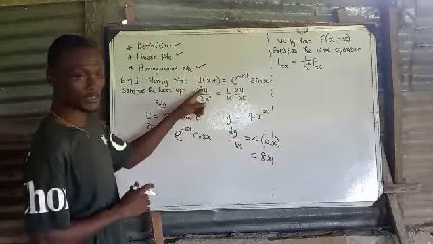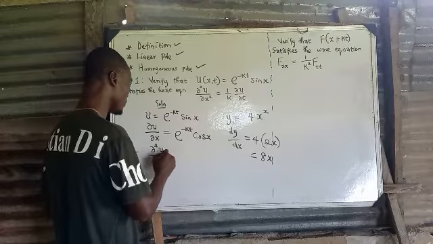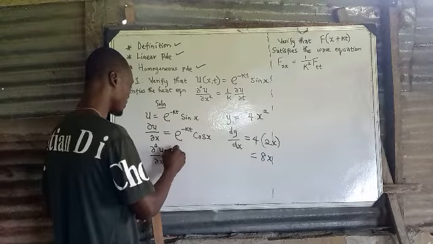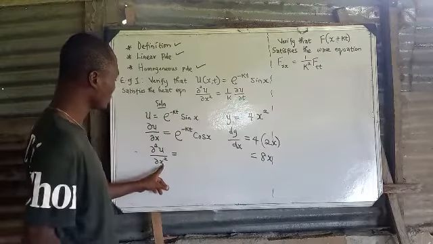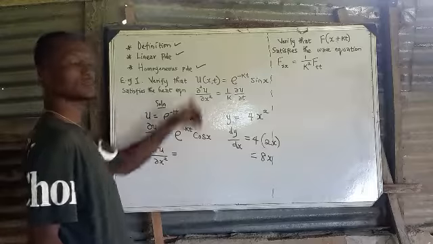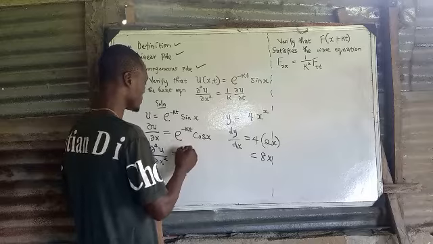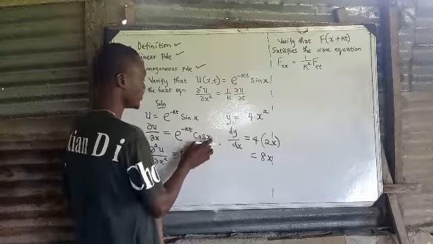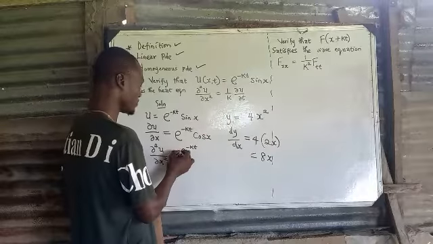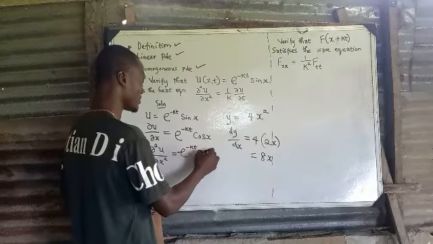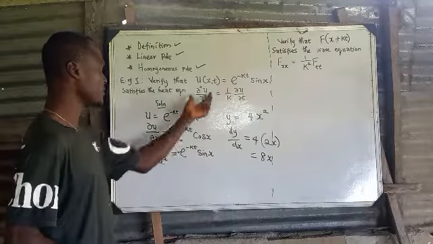Because this is the second partial derivative, we have to differentiate again. The second time, that is partial square u over partial x square. Now, if you differentiate this again with respect to x, remember this is the same thing as differentiating again with respect to x. So if you differentiate, this is still a constant, you still repeat it, e minus kt. If you differentiate cosine x, you get negative sine x. I'm going to write the minus here. Then we have sine x. So this is the second partial derivative. Now this is our left hand side.